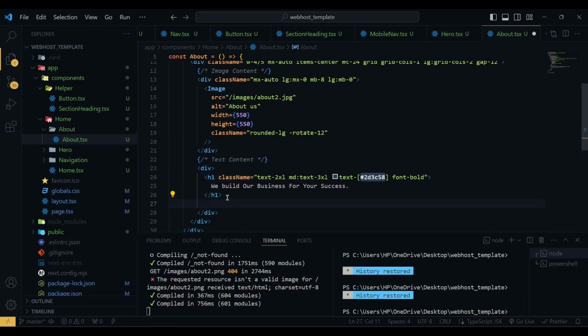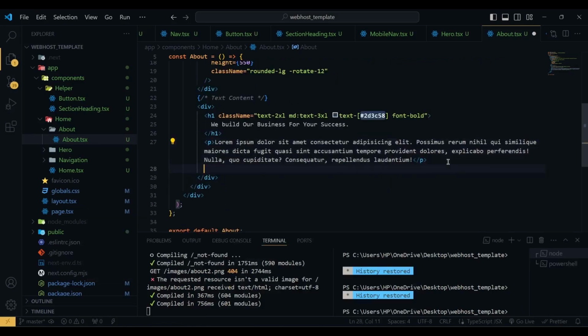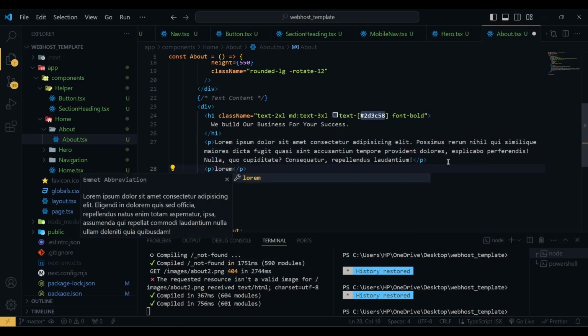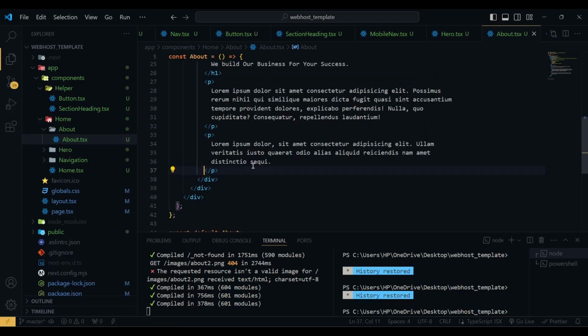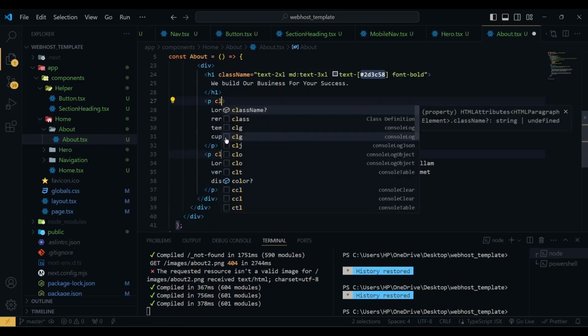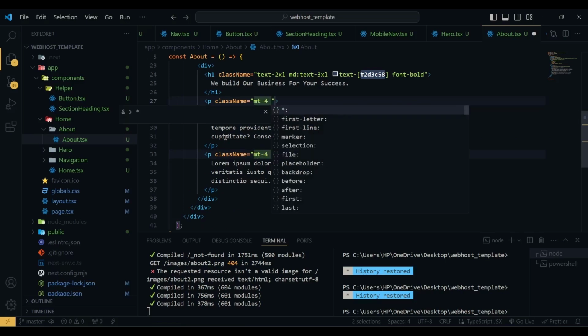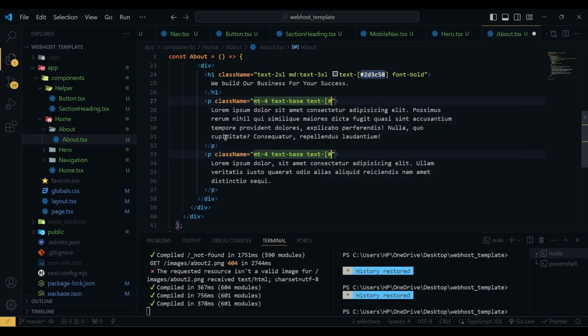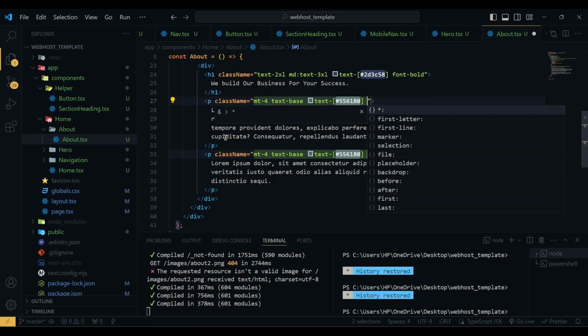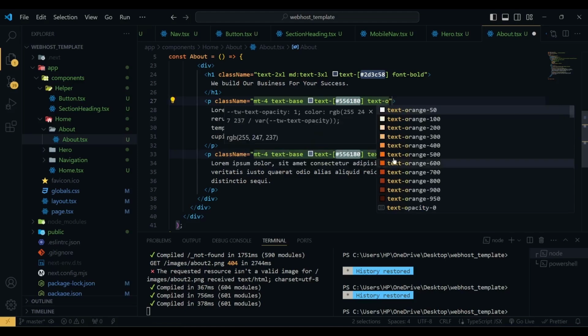Next, after this h1 we have a p with some random text, and then we have another p tag with some more random text, and for both of these we have a class name of padding top of 4, text will be base, text color will be hash 556180, and text opacity will be 70.